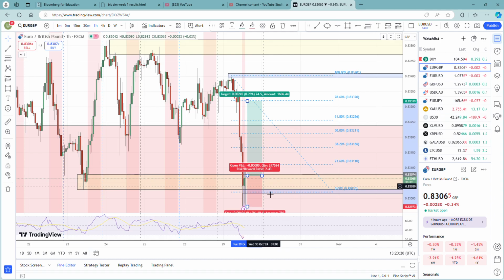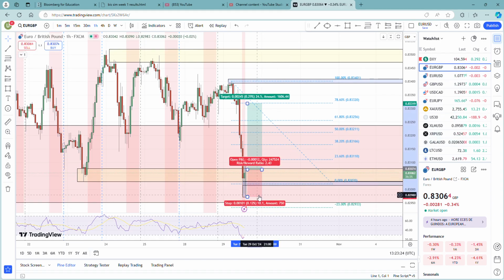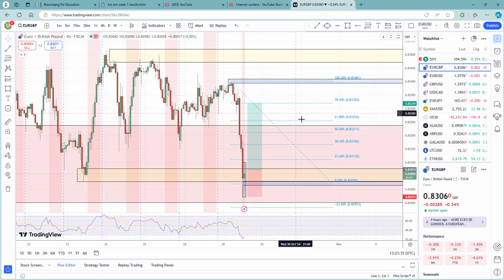But anyway, I'm monitoring this trade in the next 7 minutes. I like this entry. I would risk 10 pips to win 24 pips. It's a risk to reward ratio of 2.43, so if you trade £1 a pip, you're risking £100 to make £245. So that's how I would do my analysis on EURGBP.